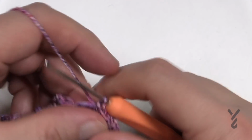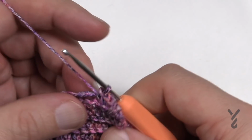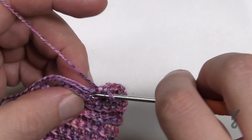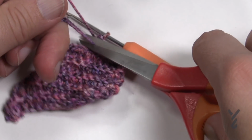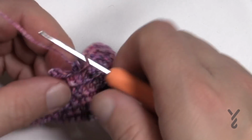I got this idea from actually the Mermaid Snuggle Sack, how to do the tail. Sometimes you learn things in the past, and I thought it's kind of the easiest way to do it, and I'm sure that's why they did it, in order to figure stuff out. Once I've gone over the tail long enough, I can get rid of those, and I'm going to go right to the end.